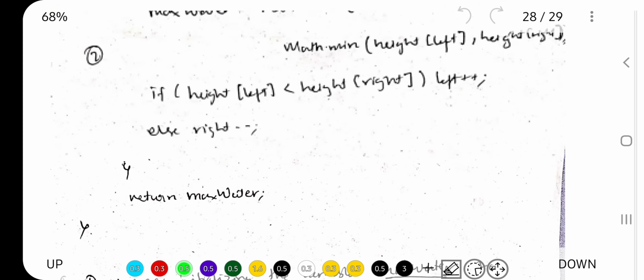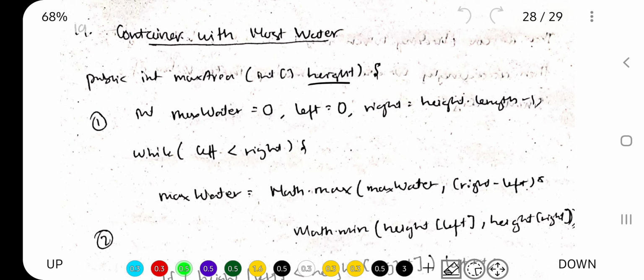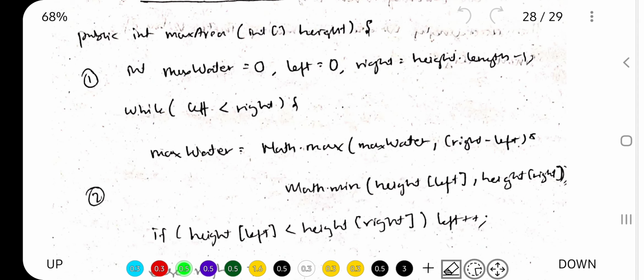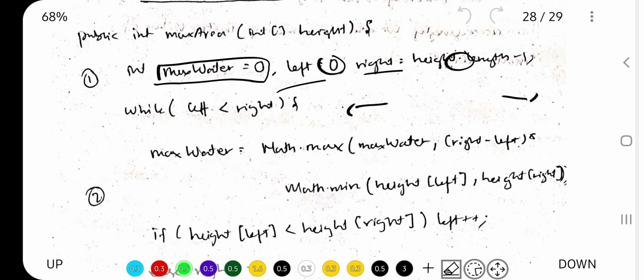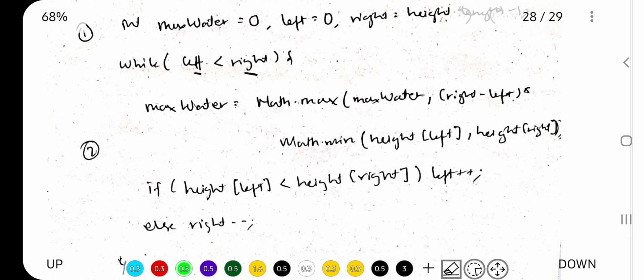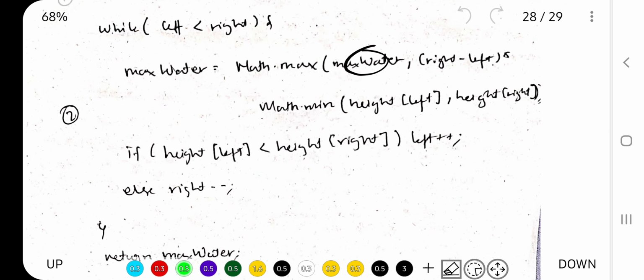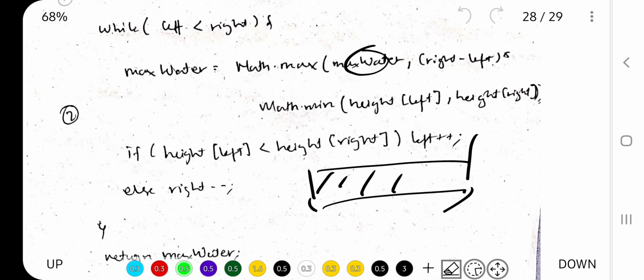Okay, so to quickly wrap up what we are doing, we have been given the heights array here, and after that we'll be initializing three variables: max water, which will store how much maximum water is possible, and left will be 0, it will start from the leftmost, and right will be the last element. First element, last element. While the first element is less than the last element, it will be increasing and decreasing. While it's less, at that time we will check if the initial max water is greater, or the area, the distance between two multiplied by the minimum height between two, is more. Whichever area is more, we will be assigning to max water.